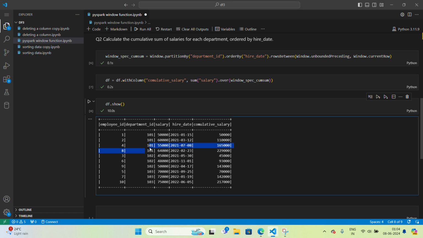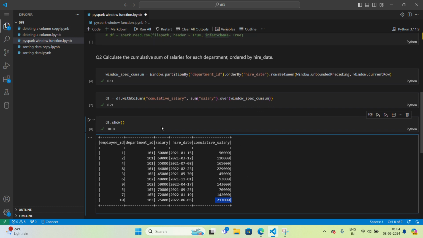For department 101, the total salary is 229,000. Then department 102 again starts from 45,000, goes to 143,000. Then for department 103, it picks the oldest hiring date, and it starts from 70,000 all the way to a cumulative sum of 270,000. I think this is pretty clear.